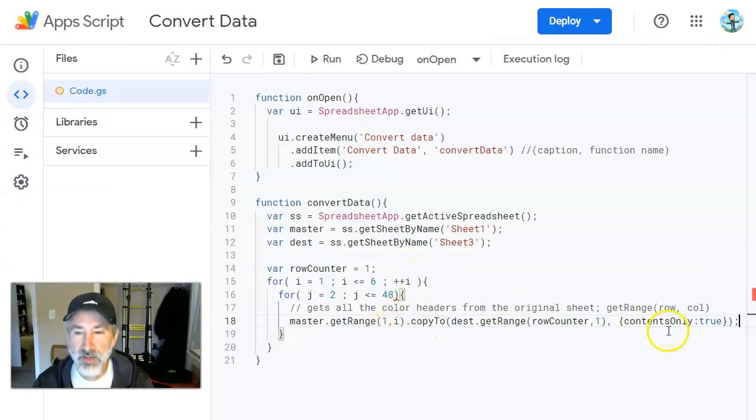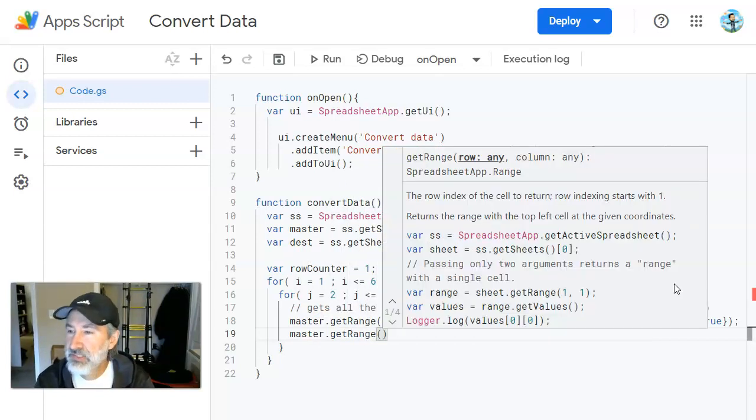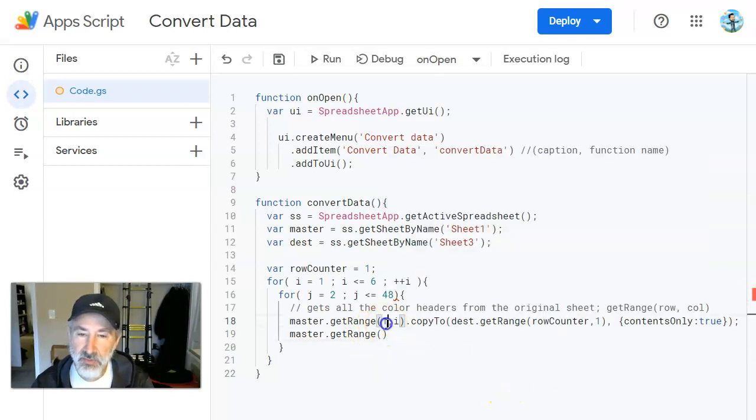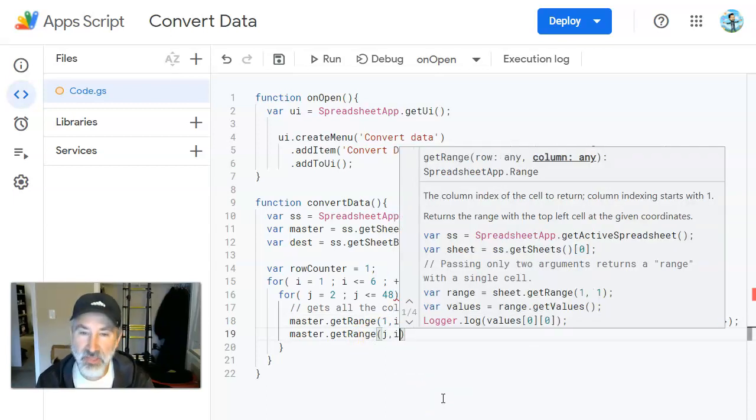Okay, so now we need to write the code that will grab the data that goes with the header. So we'll go master.getRange, but this time instead of getting the first row and the ith column, we're going to get the jth row and the ith column.